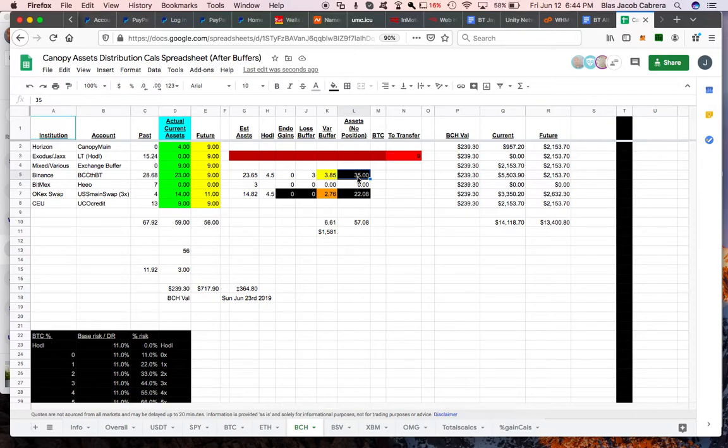So we went from 28 to 35, but we were able to increase the variability of the buffer, so that goes up to green. And then we get our loss buffer at 3, right? And we still don't have any endo gains, so there's still no gains as far as the actual assets. We only increased the buffer to build stability. Does that make sense? Yeah. Cool. So the goal is stability.